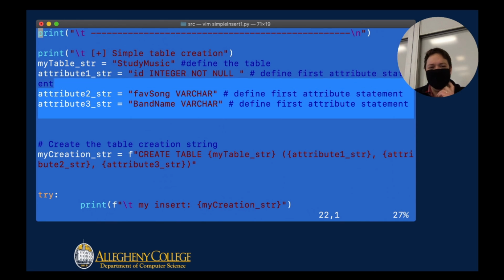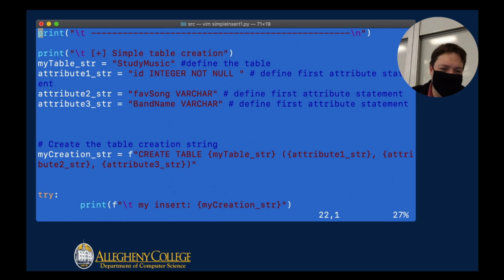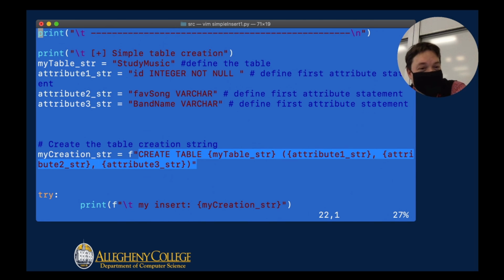Why am I even bothering with these attributes? Why bother superimposing anything? Why not just throw this stuff directly into this create table command here? Is that really what I want to do? Does anyone have any ideas on why I choose not to do that? Anybody in here?